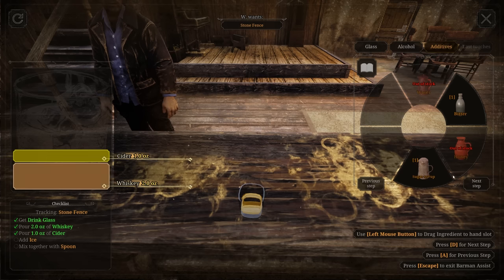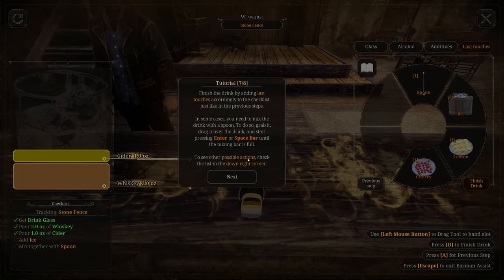Beautiful. Okay, next step. Now we want to get ice. We don't need any bitters. Finish the drink by adding last touches.